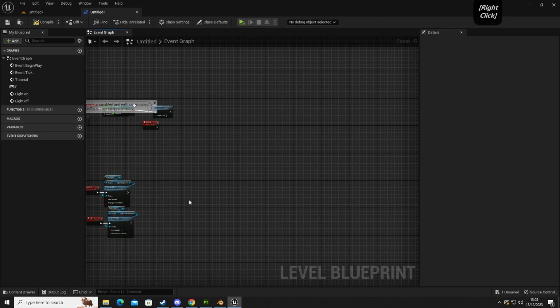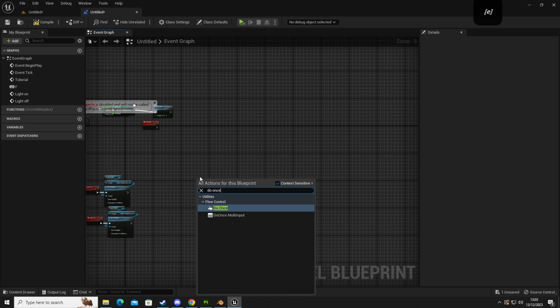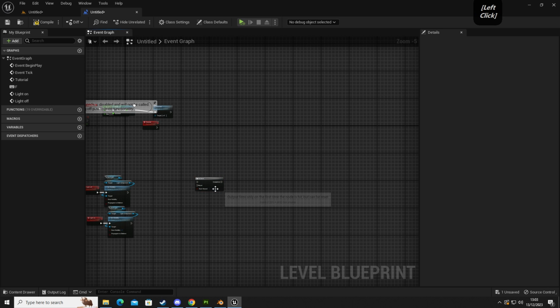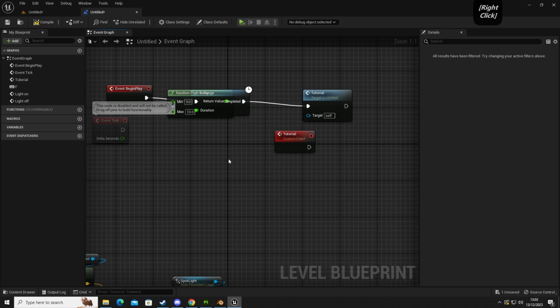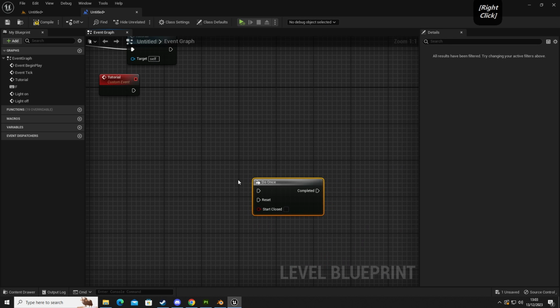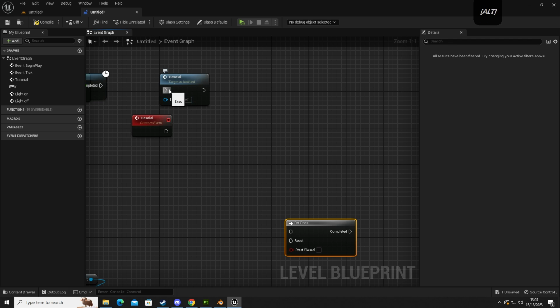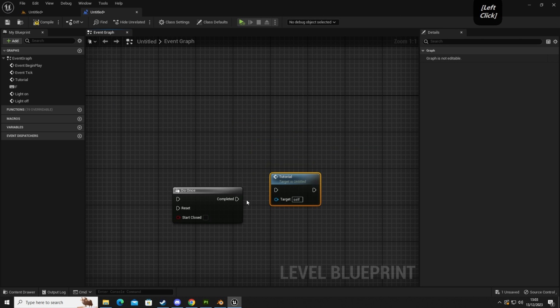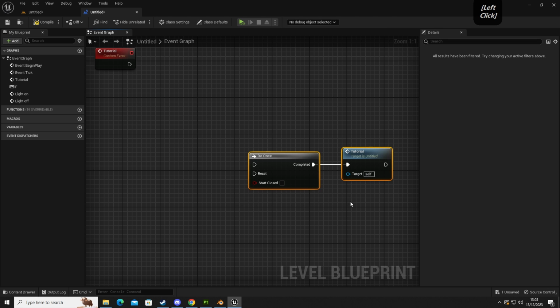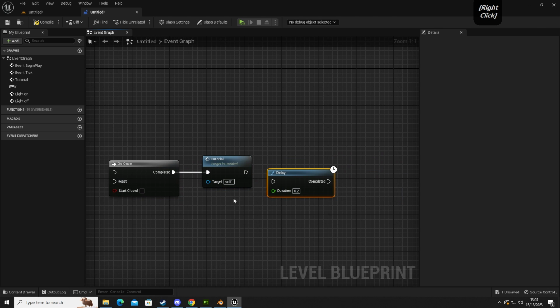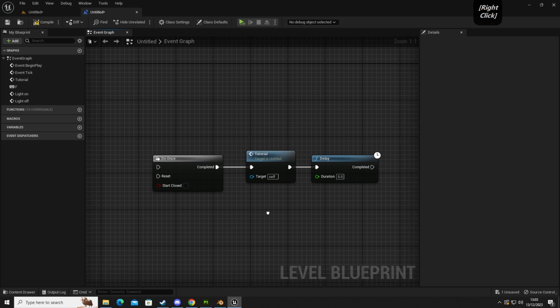And then we're going to go for a do once node. Okay, so a do once, if we have an event that we only want to call once, like this, and let's say we want to call this again, but as a delay, so we could put a delay node at the end and set the value to maybe 5 seconds.